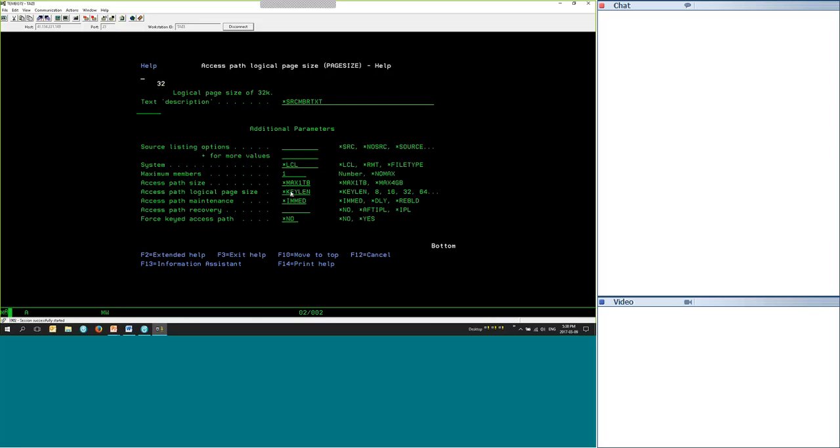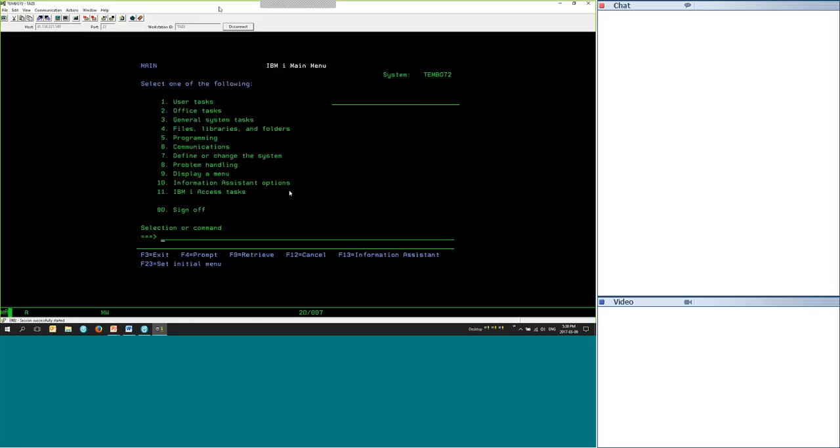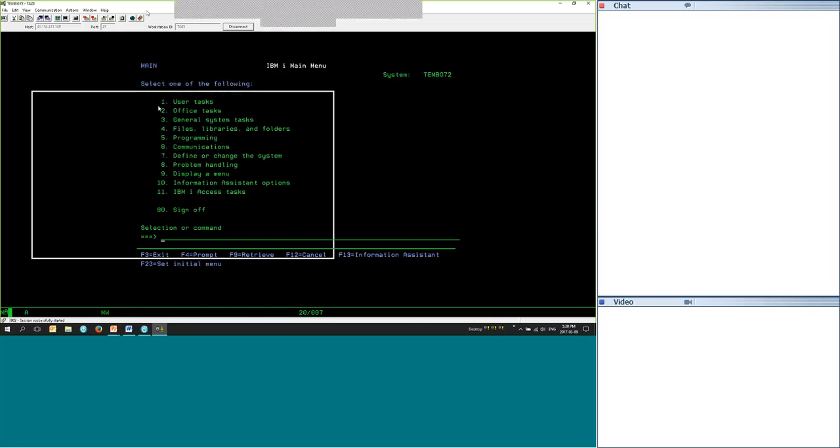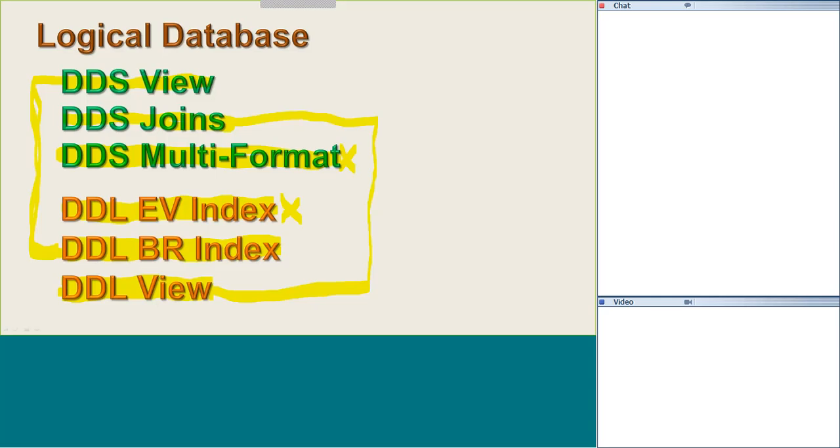So even if your logical file is a DDS logical, if you recompile it to a bigger page size, which, by the way, does not change the level ID, you get better performance out of it.